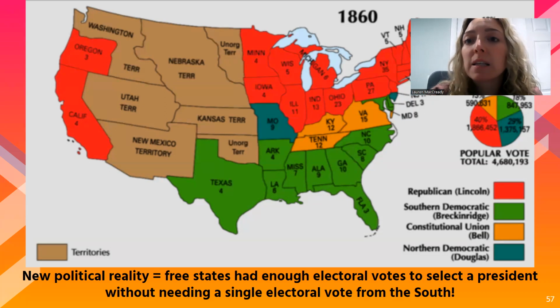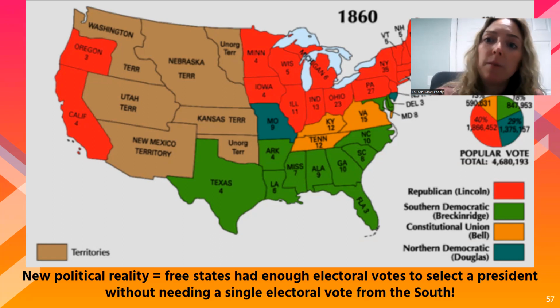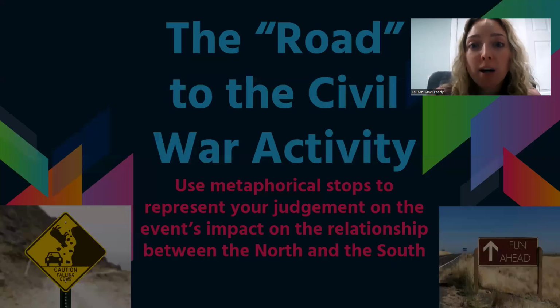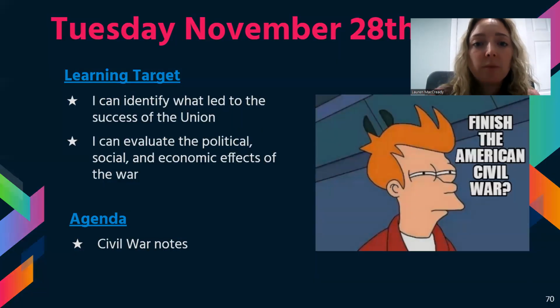And they also think that Lincoln's a radical abolitionist because of the Lincoln-Douglas debates. So in their mind, there's nothing they can do for another 4 years, and a radical abolitionist was just elected, and it's done. They just lost all the power. So they go. The Union is dissolved, the Deep South. So that is the road to the Civil War. Now let's talk about the actual Civil War.